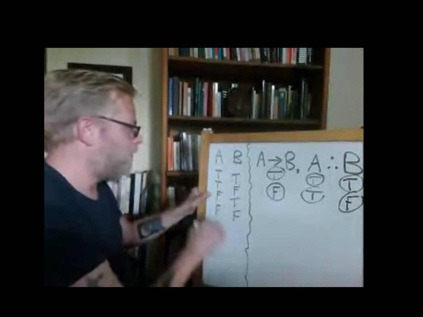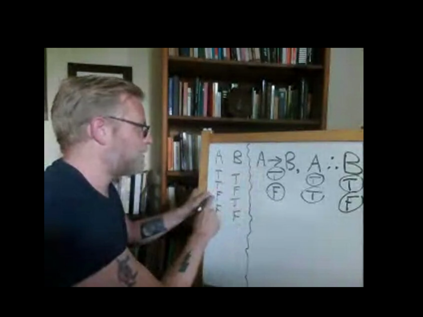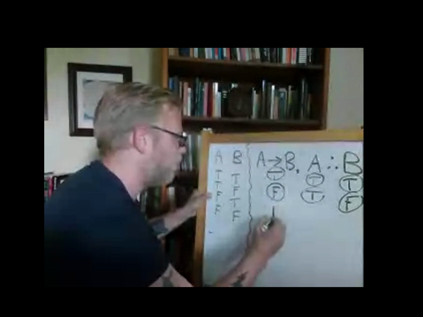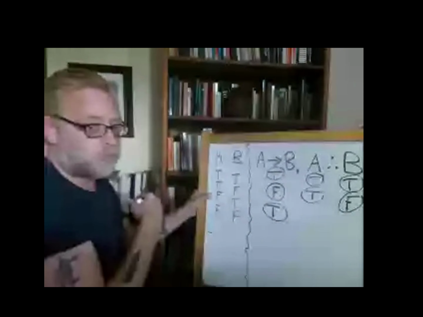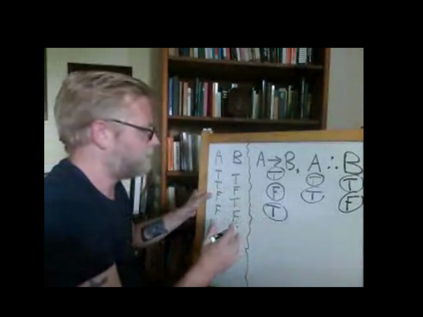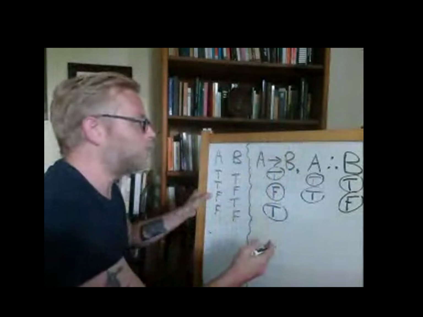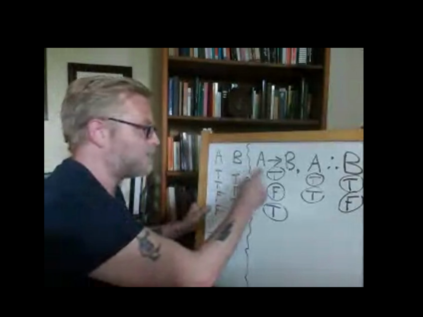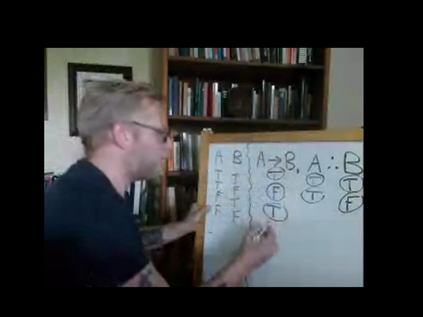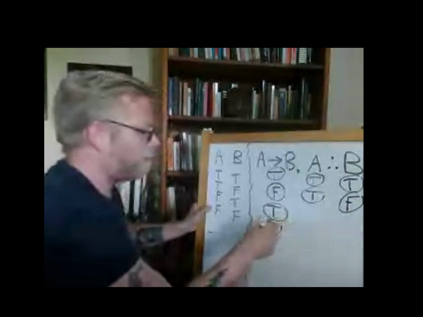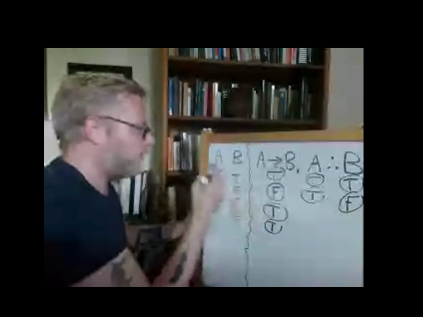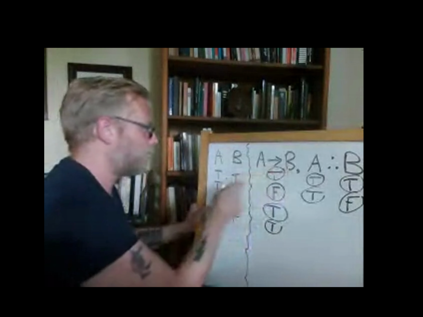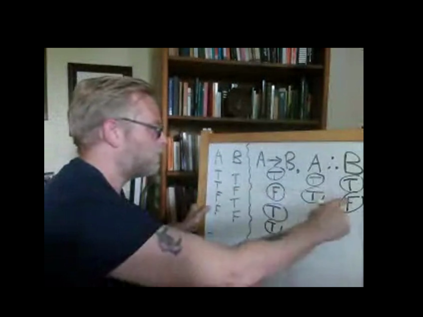So in world 3 now, the antecedent is false and the consequent is true. In that world, the conditional is also true. Again, this is just going off those truth tables that we just went over. This is basically just copying the truth table for a conditional. In world 4, the antecedent is false and the consequent is false, and the whole statement is also true. The rule for a conditional is it's only false when the antecedent is true and the consequent is false. That's only in world 2.